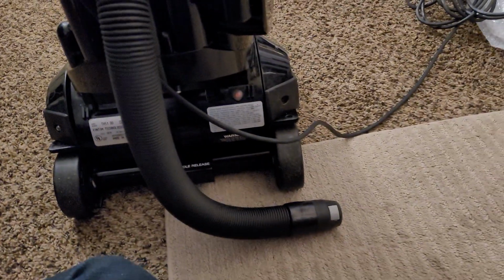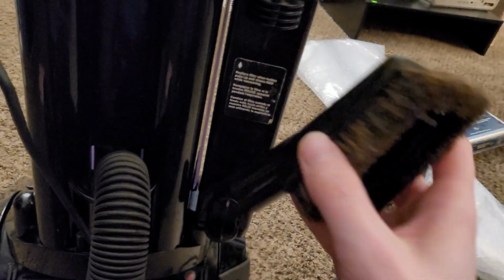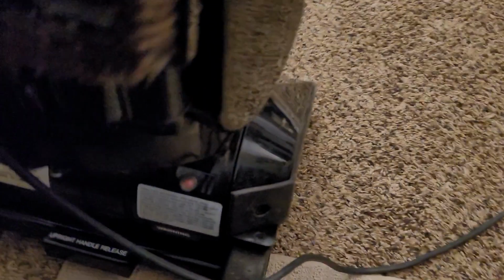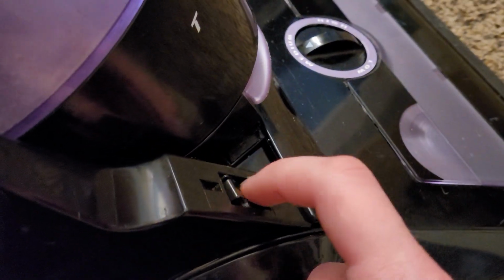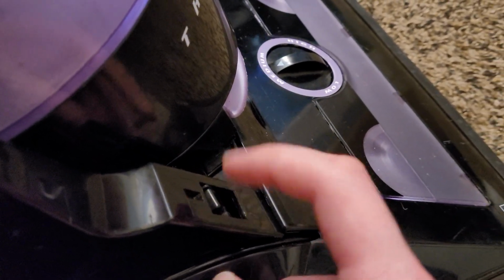Okay. So, definitely good with that. We've got the dusting brush. Brand new HEPA filter installed right here. Although, unfortunately, the little switch release is broken. I tried to mess with that off camera a few times and I just couldn't quite get it because this is actually chipped off. I really hope that piece didn't fall into the motor housing because that would not be good.